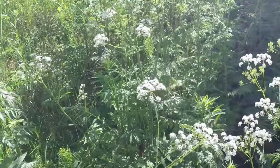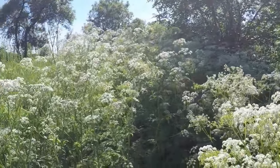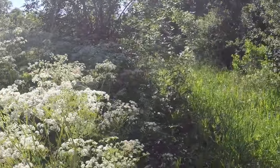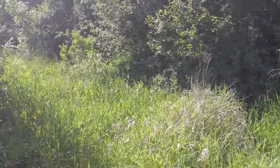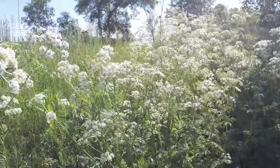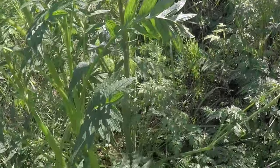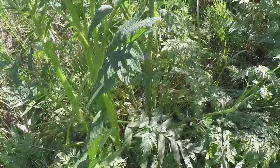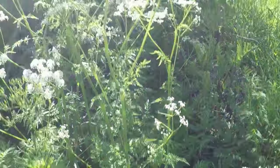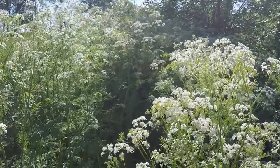Three or four years ago there was no sign of this plant in my area. As you can see, it has completely taken over this ditch, and in some more southern areas toward the St. Lawrence River it's just rampant. This plant is extremely invasive — not only because of the thousands of seeds it can use to reproduce, it also has an unusual ability to spread through its root, splitting off to produce new taproots and new plants, which is extremely unusual in this family.